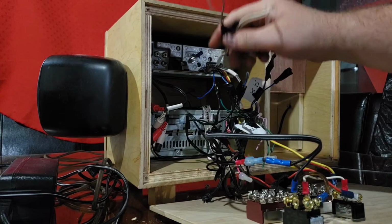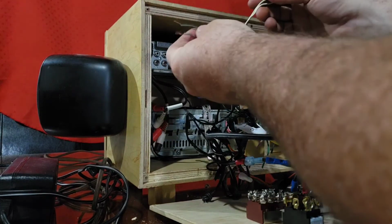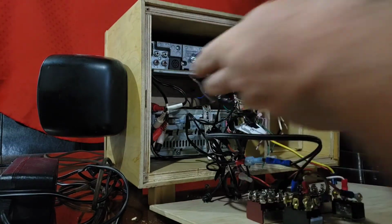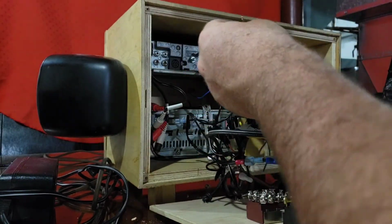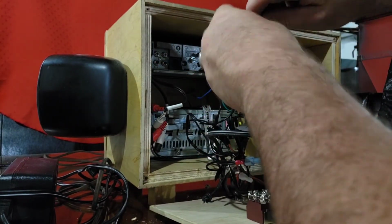I'm going to start with the top deck, and I'm going to start with the front speakers. They're marked on the back of this deck. I believe this was a Panasonic deck.